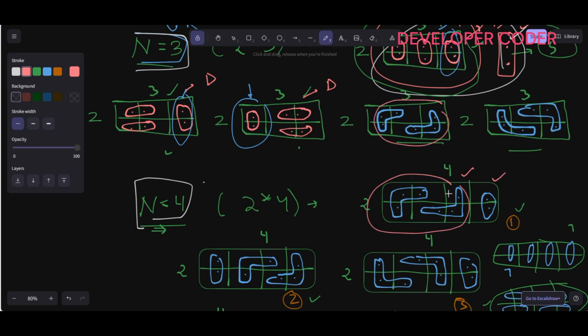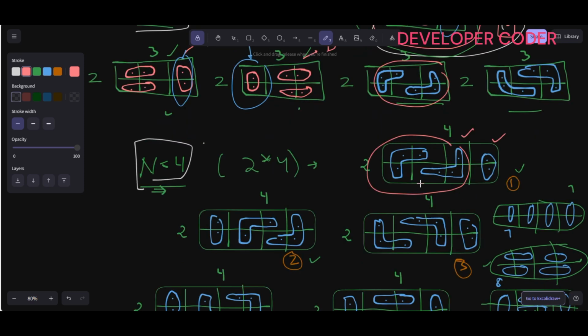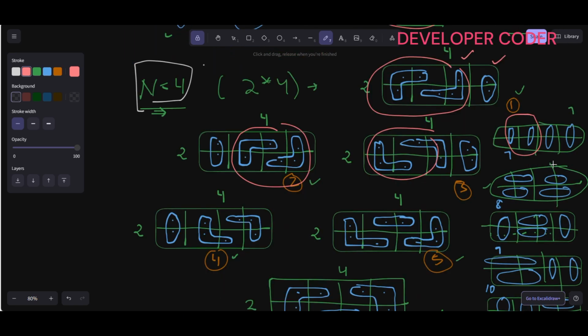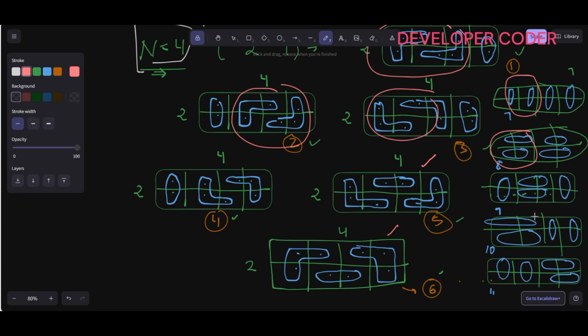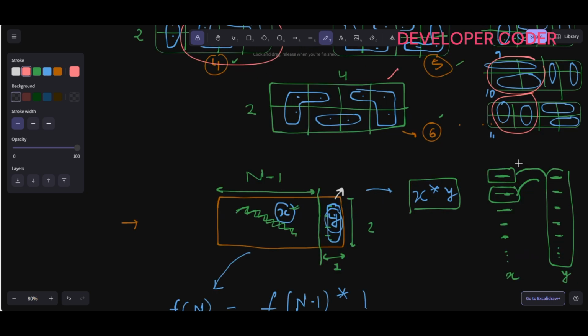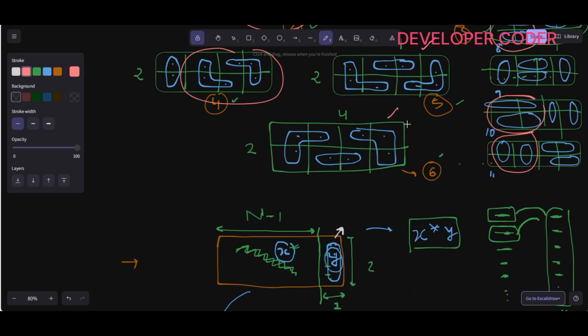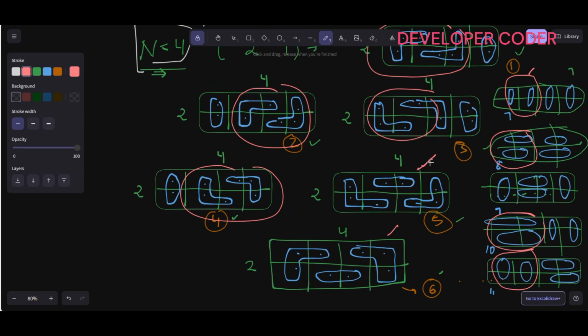So definitely you are not going to use the intermediate ones. Same way, you have seen this in the past, all this logic in the past. You didn't see this one and this one in the past, but you have already seen all these different ways. So we are not going to use these intermediate ones. We are only going to use these two. So here also you are seeing a total of two new ways.